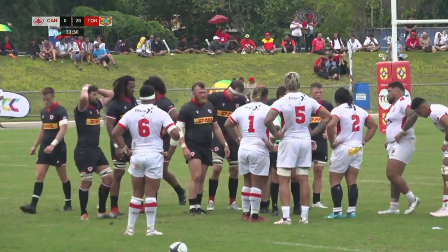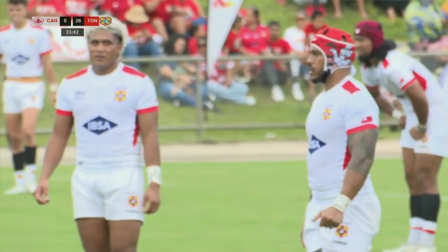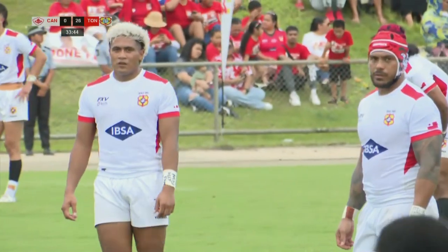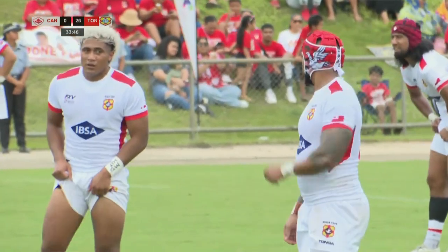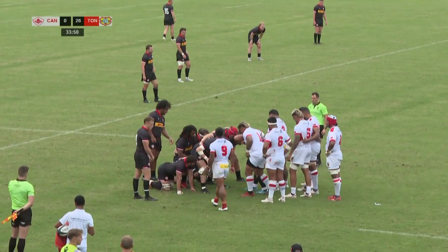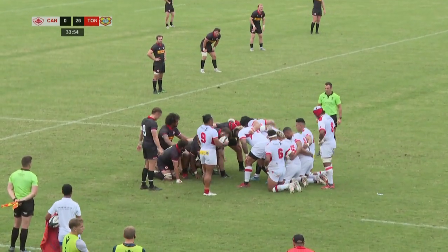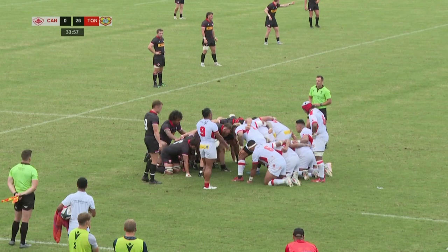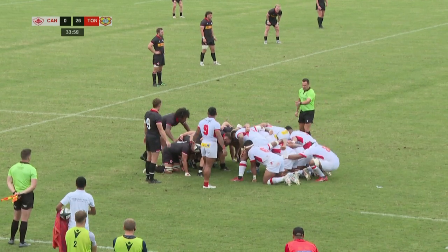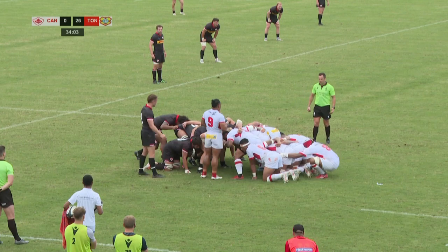Peter Nelson, he's certainly trying and being valiant for Canada there, and he credits his parents, and if they're watching, for a lot they've done for him to get him here, and he's noted down as hardworking and skillful, and we've certainly seen that. He's got a skillful kick, and obviously hardworking, and he's stopped the try, wasn't able to stop a second one, but Peter Nelson's doing a great job.